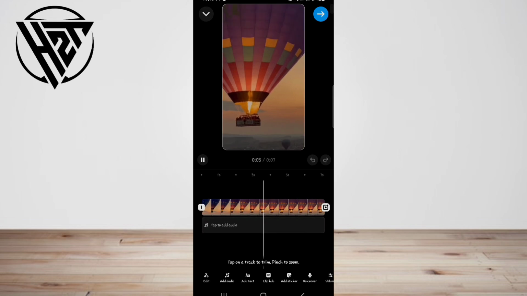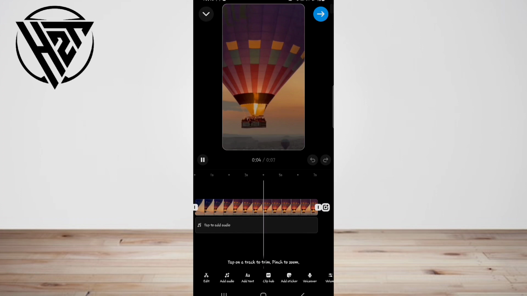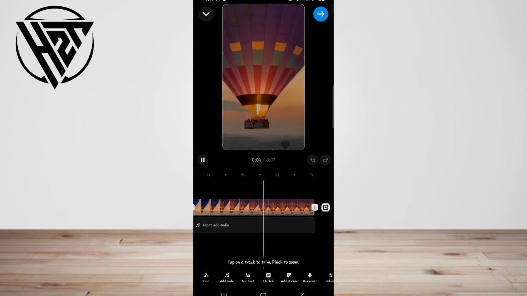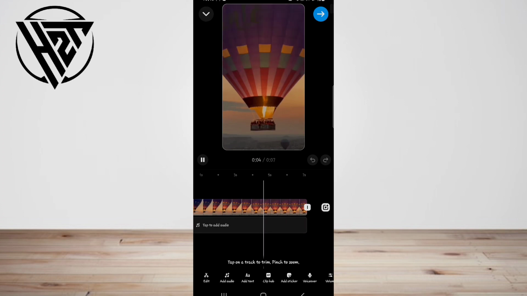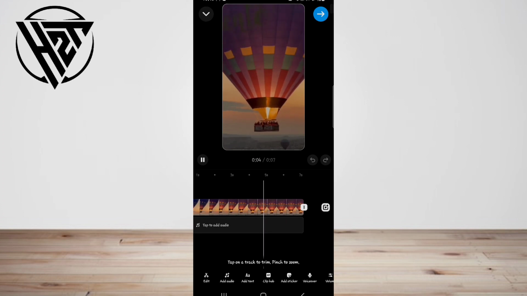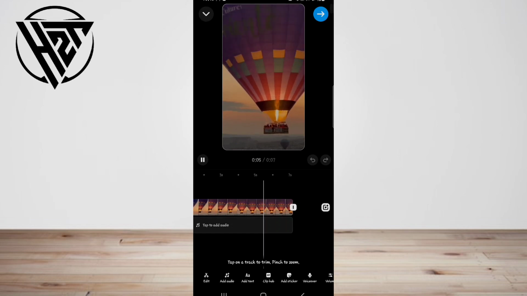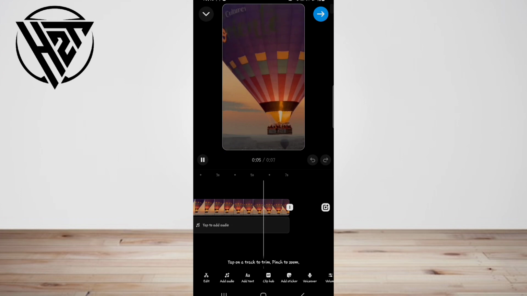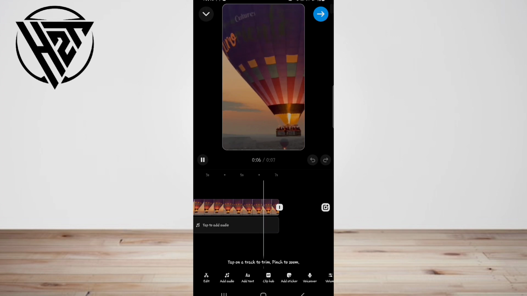Or you can take advantage of some of the other recording tools available, like filters, effects, grids, or a green screen that can make your reels more engaging. Once you've chosen your preferred tools, click the recording button to get started. You can record multiple segments rather than a single continuous video before moving on to the next step.